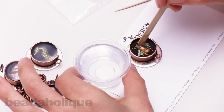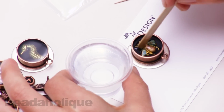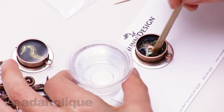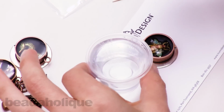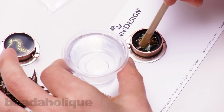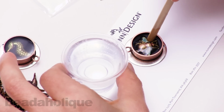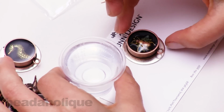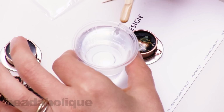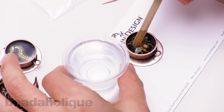So at first I'm just putting a little bit right in the middle, and I'm kind of just putting it over any areas that I think there could be any challenges. Down by his feet. I don't know, do bees have feet? And all the way over by the wings. So now he's fully, everywhere where it's connected to that resin, it's fully covered. And now I'm just going to continue to drizzle more resin right into the piece.